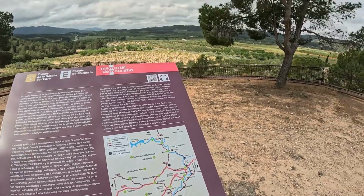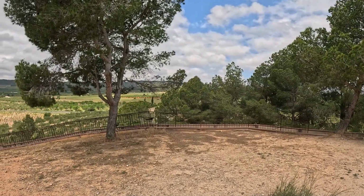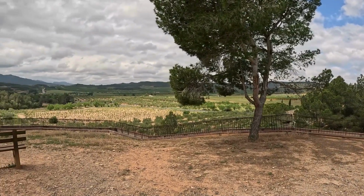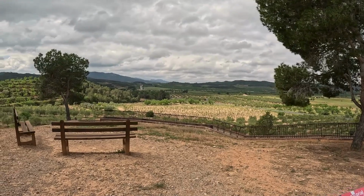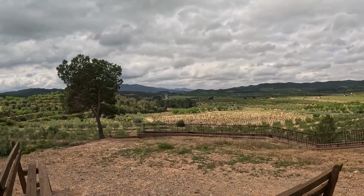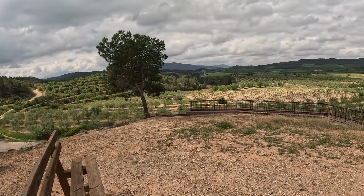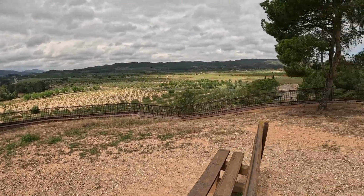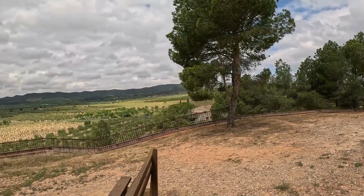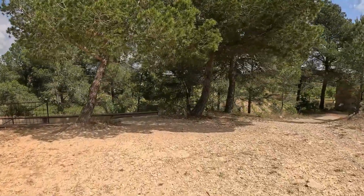It's a battlefield all out there. Yeah, just look at all the poppies. That's a glimpse of the battlefield with the trench in front. See, is that a little church or something there? It's Ermita. Yeah, this would be the battlefield all out the front here, going up towards Corbera. Back down into the trench. Make our walk back down.